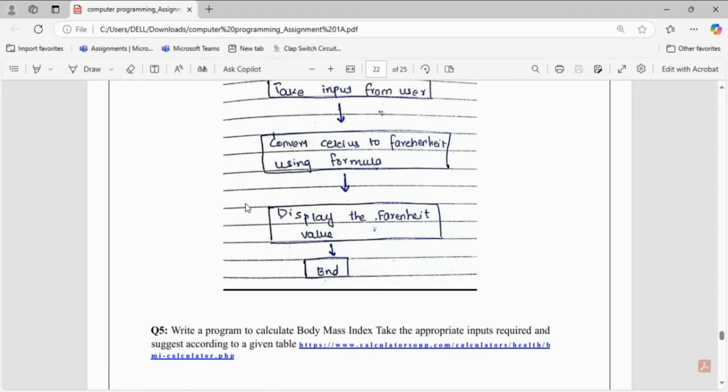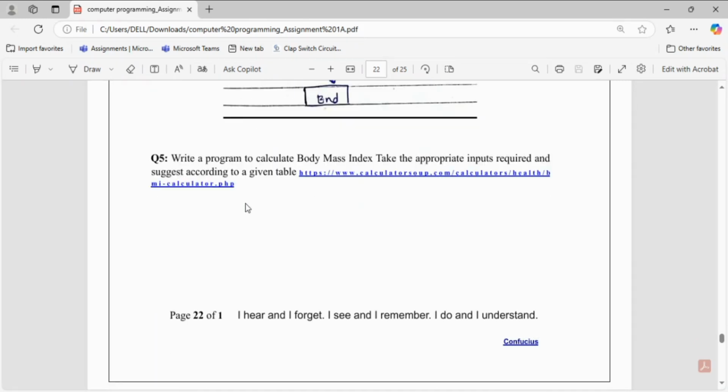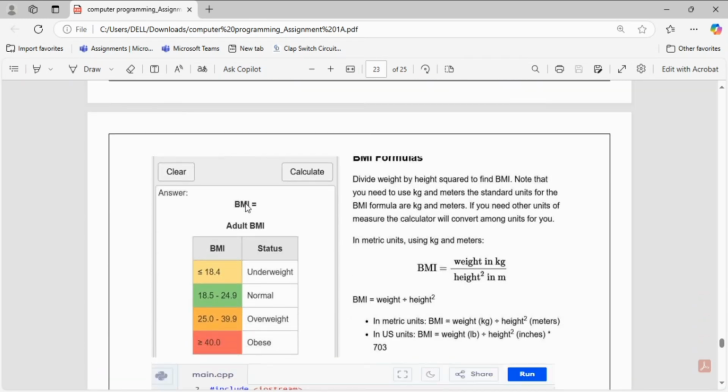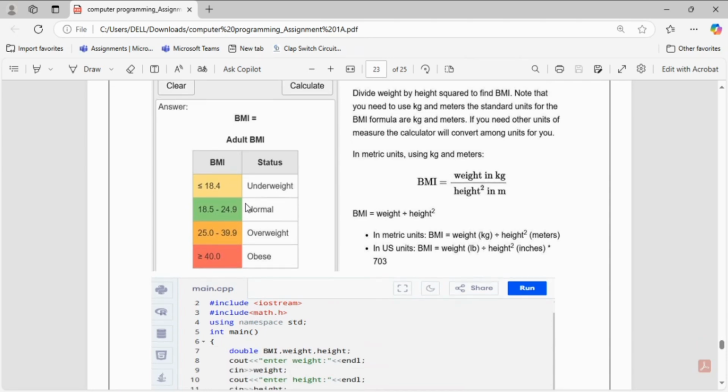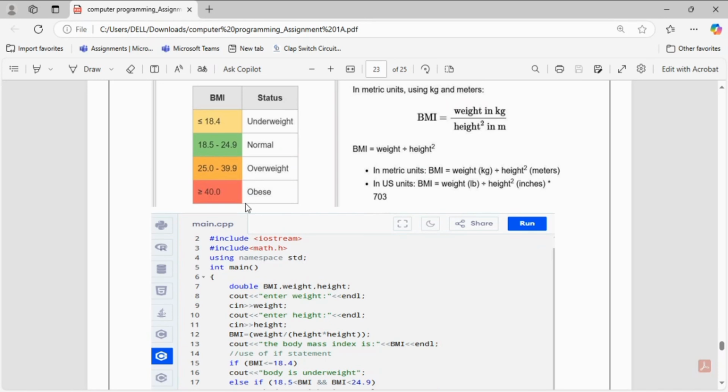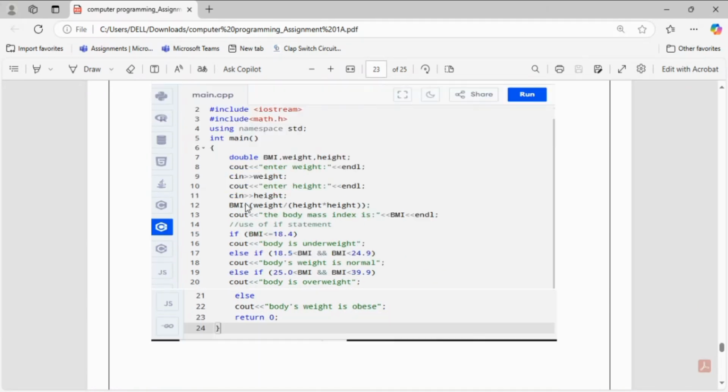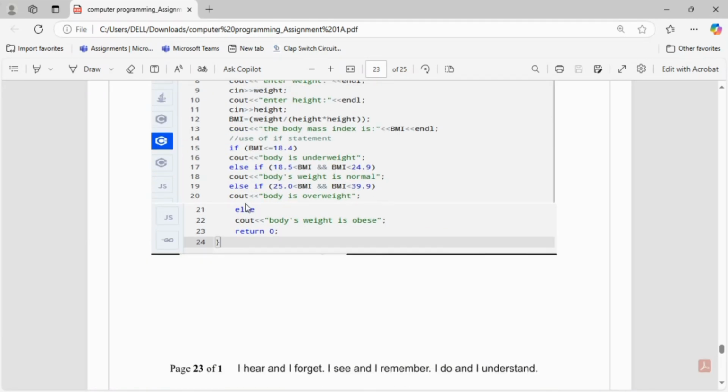And the last question, I was asked to calculate body mass index. The formula of body mass index is equal to weight divided by height squared. This is a simple thing, but we were asked to use an if statement and check if any of the conditions is true or not. First, we made a simple program by adding BMI's formula and calculating my body mass index. But we put an if statement to check if any of the conditions is true.